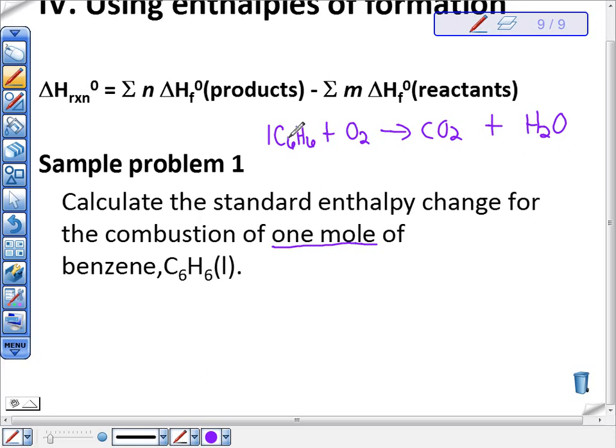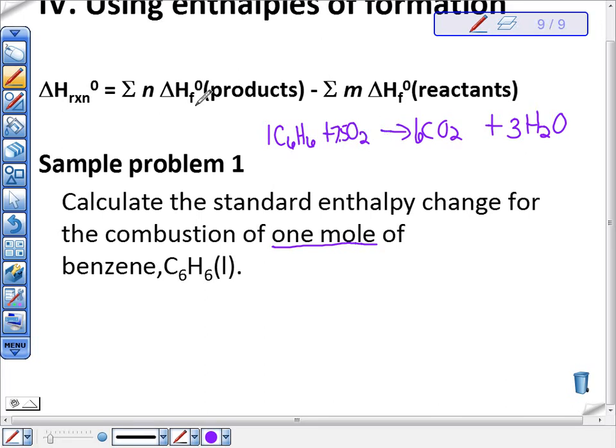In front of my carbon there are 6, so I'm going to need a 6 here. For hydrogen there are 6, so I'm going to need a 3 here. And there's 12 oxygens here and 3, that's 15. And you're allowed to use fractions, so this would be 7.5. So there's my balanced equation, and again, the only reason I'm doing 1 mole is they asked for 1 mole of the substance. If you did it for 2 moles, you would end up dividing by 2 to get 1 mole. So that's another way we could have done it. But we can use fractions, believe it or not. I am going to allow you to use fractions on this.